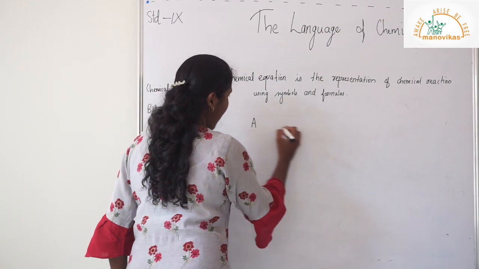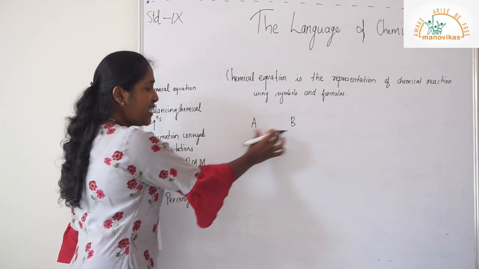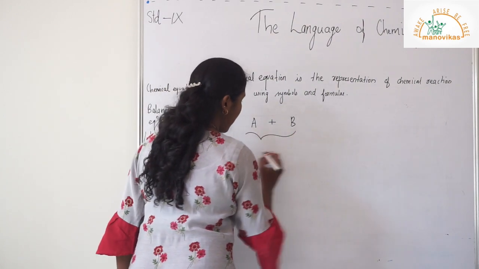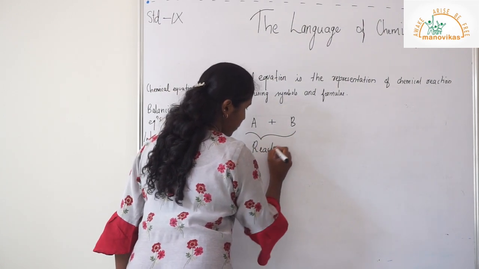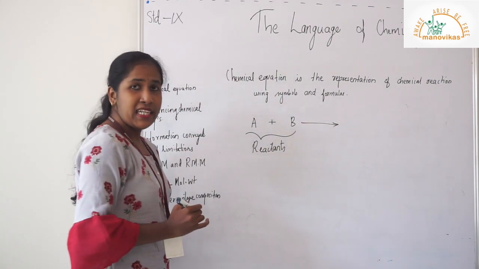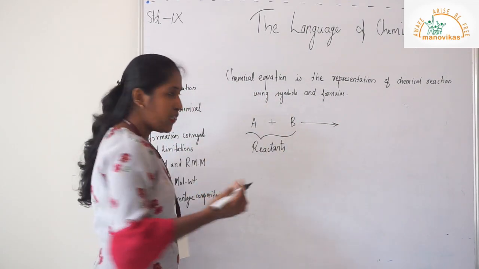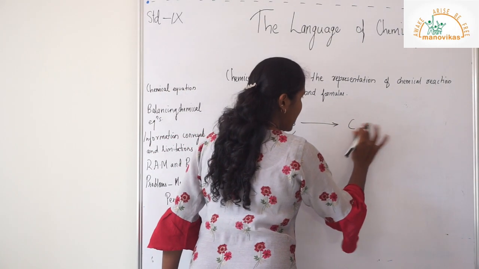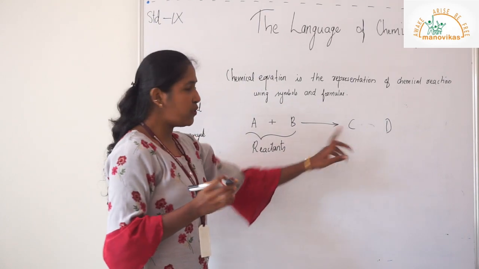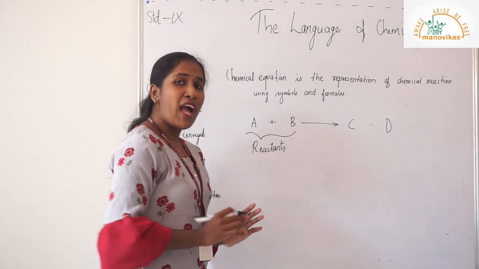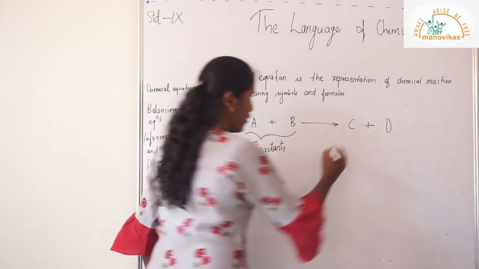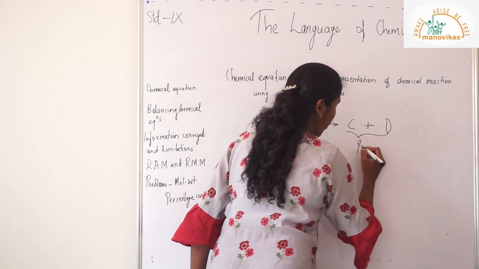You have A and B. Now this A and B is connected with a plus sign and we call it as reactants. With the arrow which indicates that to obtain or to yield, and what we get is C and D. If you have one product, then you are going to just write the product. But if you have more than one, the products are also being connected with the plus sign. So this part we consider it as products.